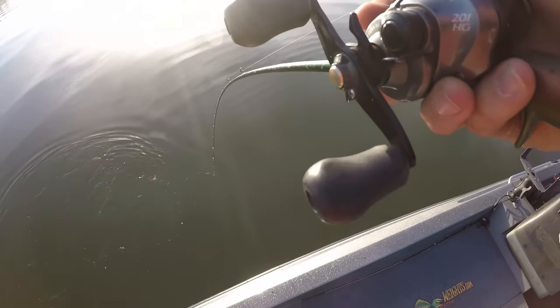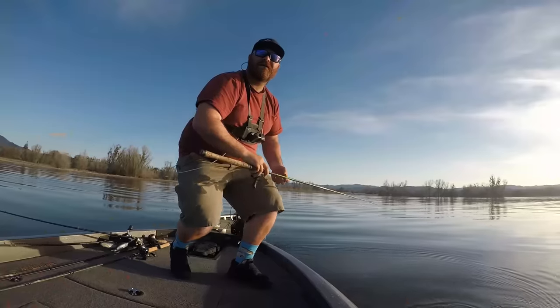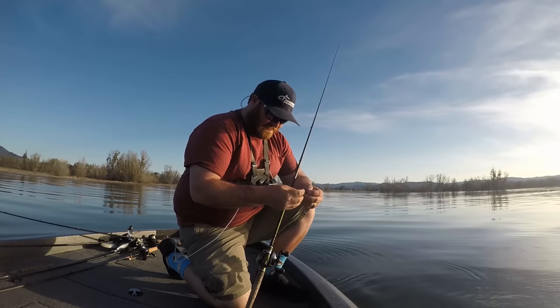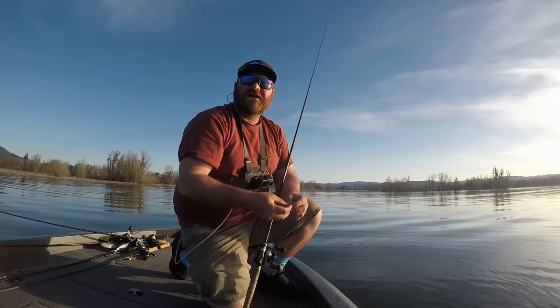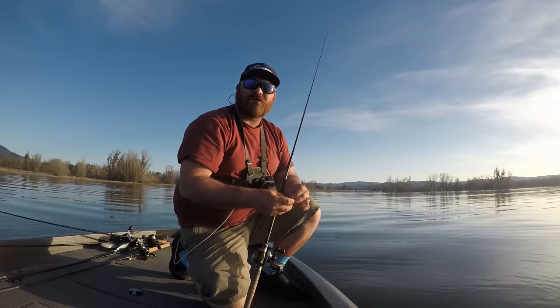Jesus. Oh, came off. Well, it wasn't a bass. It's a giant blackfish. A blackfish pretty much looks like a hitch, but it's not a hitch. It was like, I don't know, like a 3.5 pounder. It was a big one. Foul hooked it, of course. I mean, yo-yo on the trap.